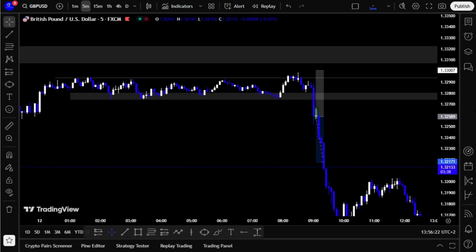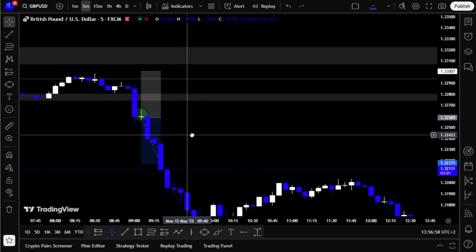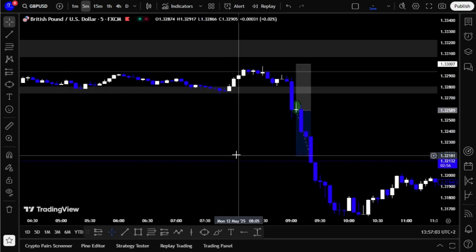You could be waiting for a long setup, but in reality that setup is never going to play out. The market reverses and you shouldn't be sitting and waiting for that setup anymore. You should be going with the market. The market proved you wrong. So why are you fighting against the market? You should never fight against the market. Because if you fight against the market, you could be missing out on certain trades. If I had waited for that long setup the entire day, I would have never gotten this trade.